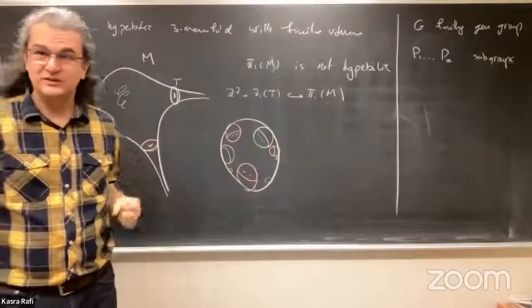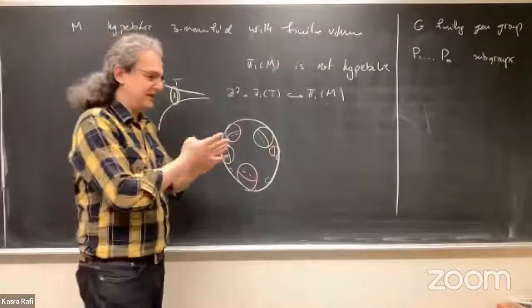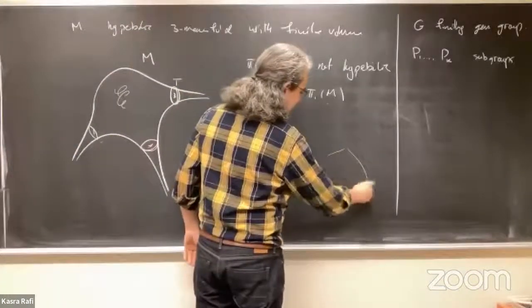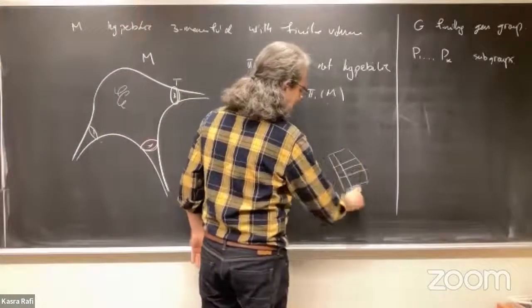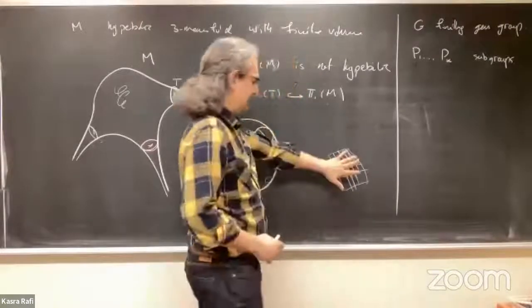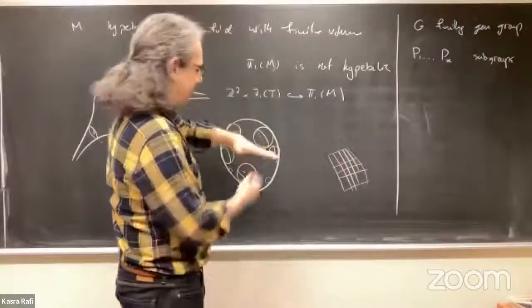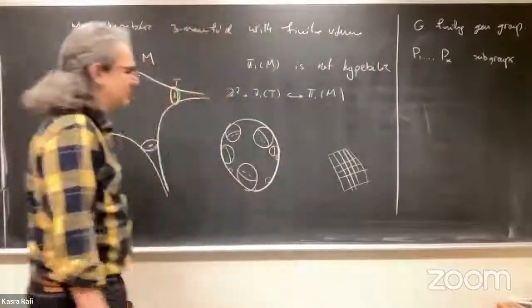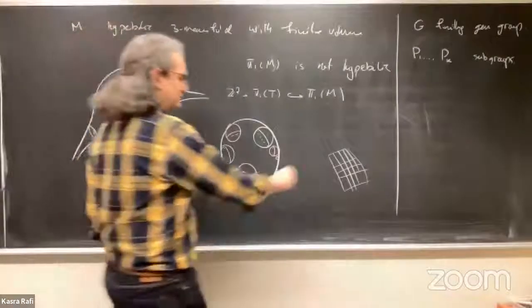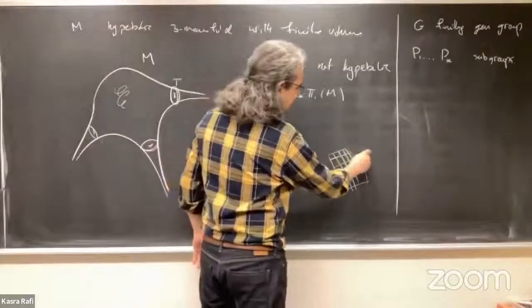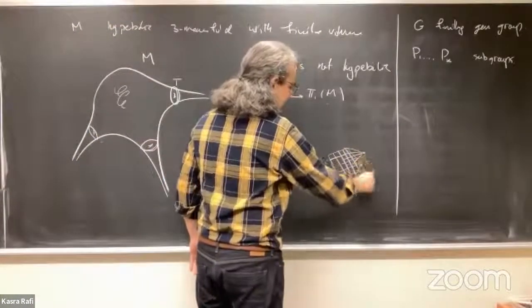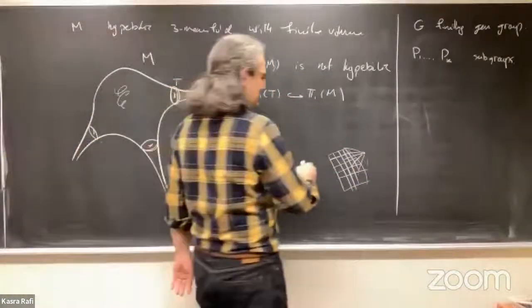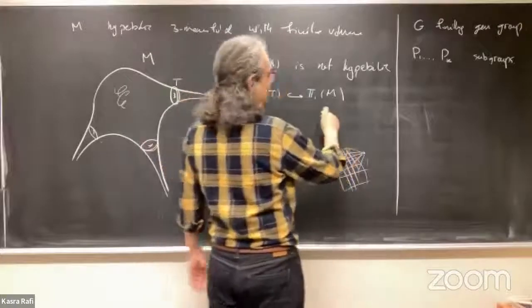So there are several ways to kill them off. You can physically attach a cone to them. You look at your group, and there's this flat inside of it, so you can attach a copy of an upper half plane horoball to cone it off. That's something that was favored by Gromov, I think. Another way to do it is you pick a point and attach it to everybody else, so the whole thing has finite diameter. So that's the Benson Farb construction.